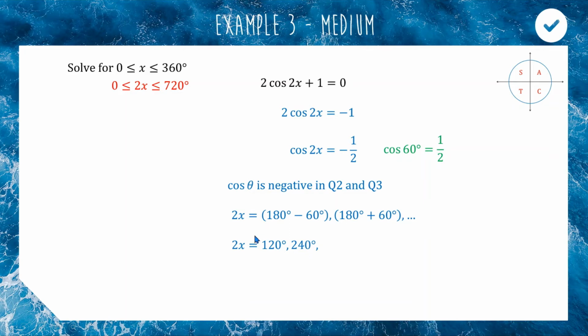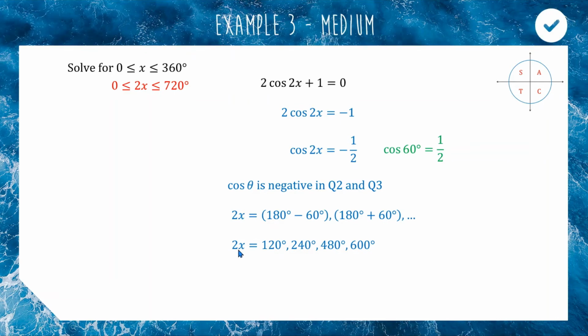Okay, but like I just mentioned, 2x is doubling our domain and is doing 2 laps of the unit circle. So the way we get the extra solutions is we take our first 2, which was in the first lap of the circle. We're going to take these 2 answers and we're going to add 360 to them. So 120 plus 360 is 480, and 240 plus 360 is 600. Okay, so the 120 and the 240 are in the first lap of the unit circle, and then 480 and 600 are in the second lap, which gets us up to 720. Hope that kind of makes sense. We can do more of these next week if we need to. All right, so there's our 4 solutions for 2x.